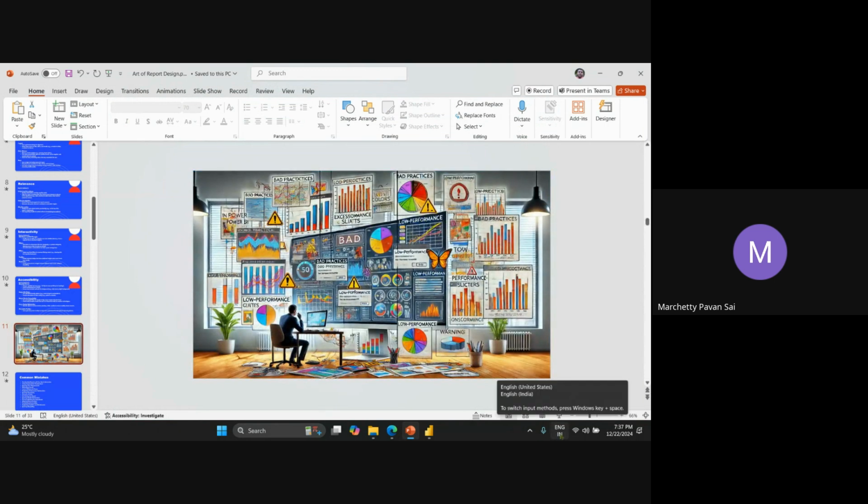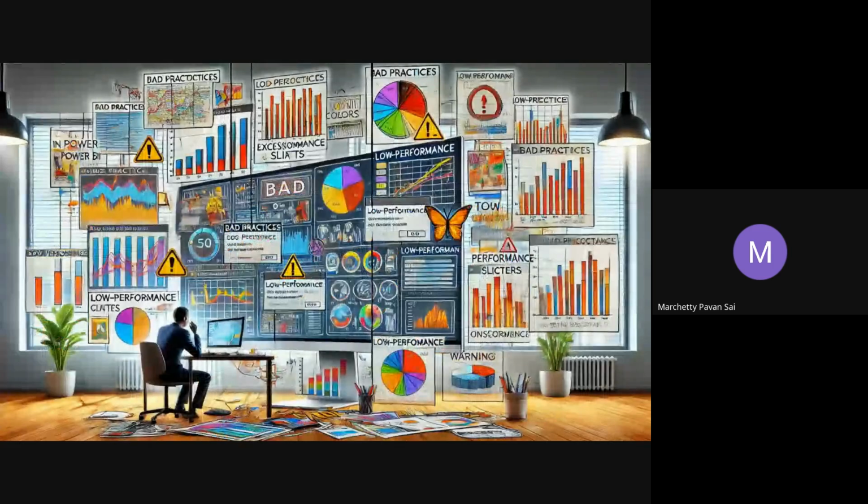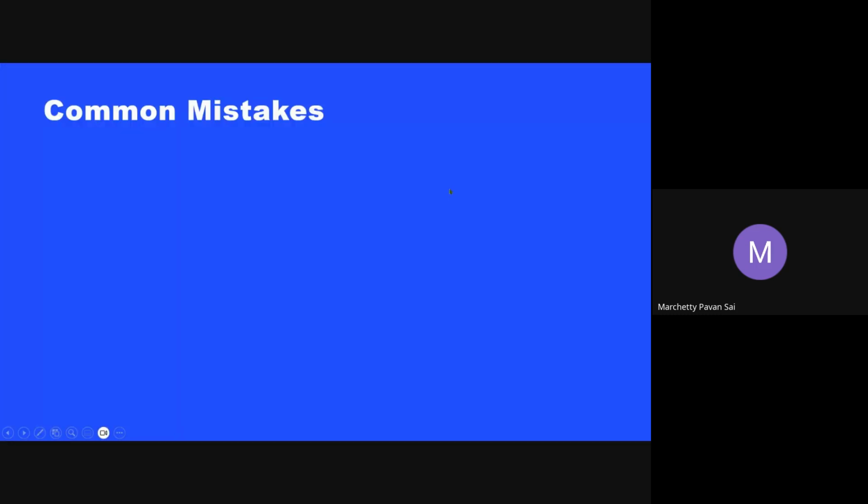Let us understand some bad practices. What are the bad practices or common mistakes that people usually make while building their reports? First thing is overloading reports with too much information. Try to make things crisp and clear, keep it relevant, simplistic and minimalistic. Only wherever it is required, then you make drill-throughs and detailed understanding of those things.